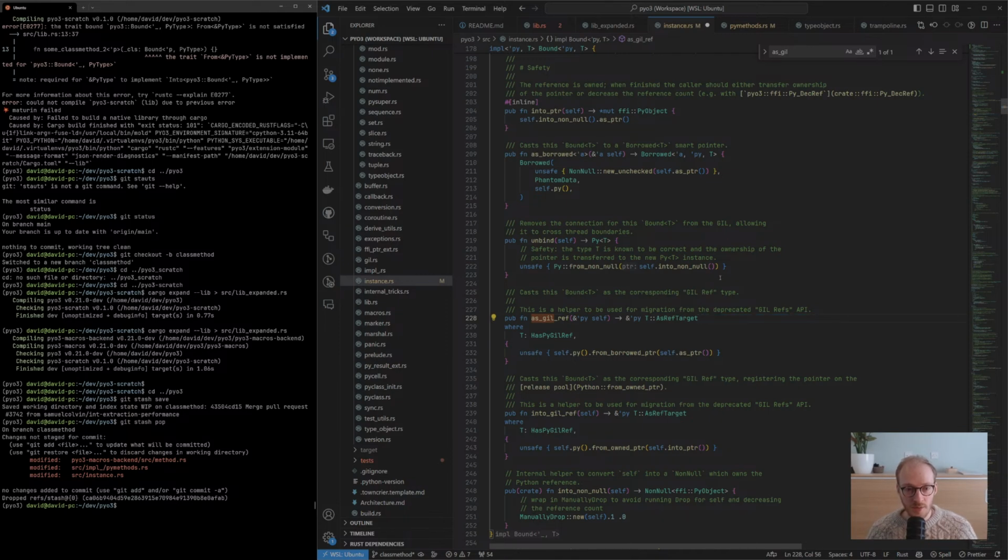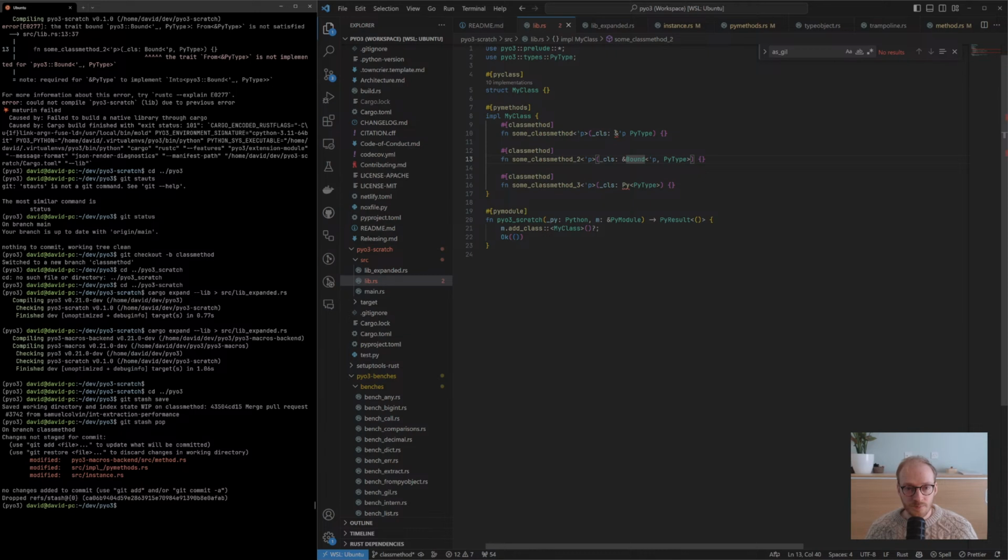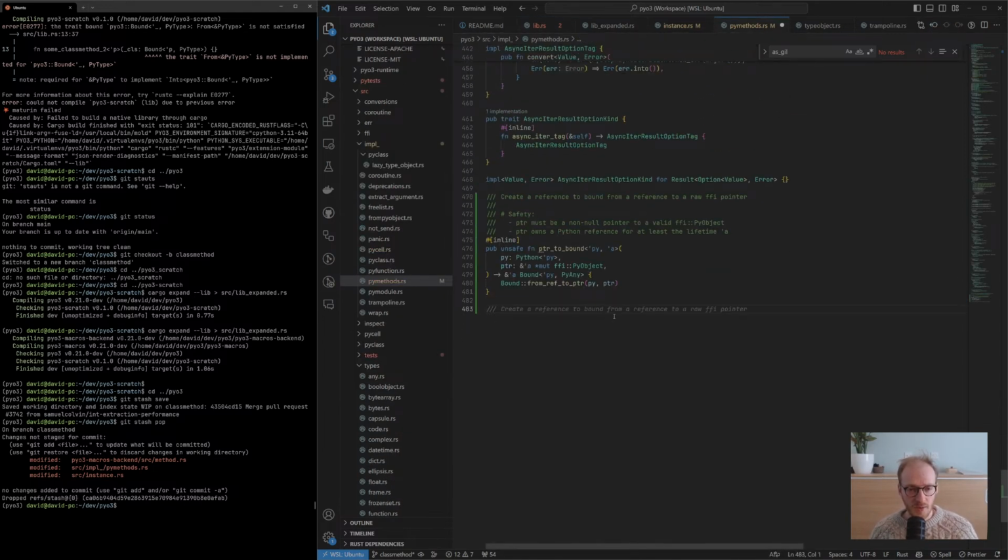And so, going for the fact that we've got this into conversion here, which I'm not entirely a fan of, I didn't want to have this into conversion. My thought on how we could solve this is we could create a new type which wraps the bound type, and that can implement the into conversions to all three. And that should solve the problem. And again, these things should all be quite straightforward to have conversions for. So let's go ahead and add that. So I'm going to add a struct.